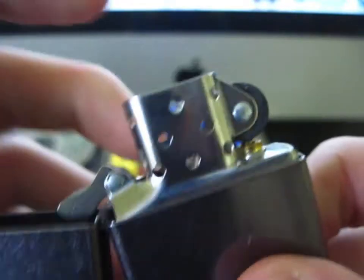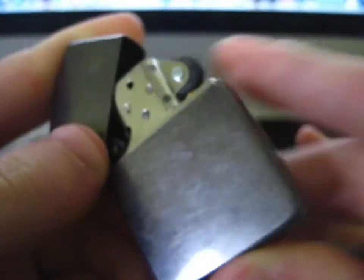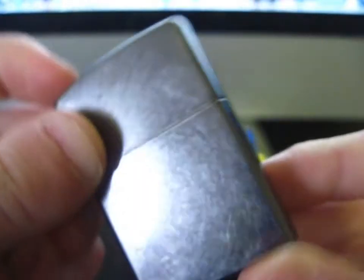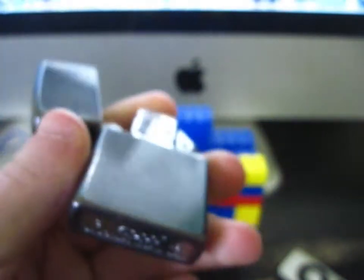Here it is. As you can see, let's set this down. It's just this Gray Dusk Zippo. Basically it's sort of a grayish color, as you can tell. It's very similar to the Candy Apple Red style Zippo, in which it's sort of a street chrome Zippo that's been dipped into some semi-transparent plastic, and as a result you get a very, very nice finish. I actually have a review on this type of Zippo in general. It's kind of a lengthy review.